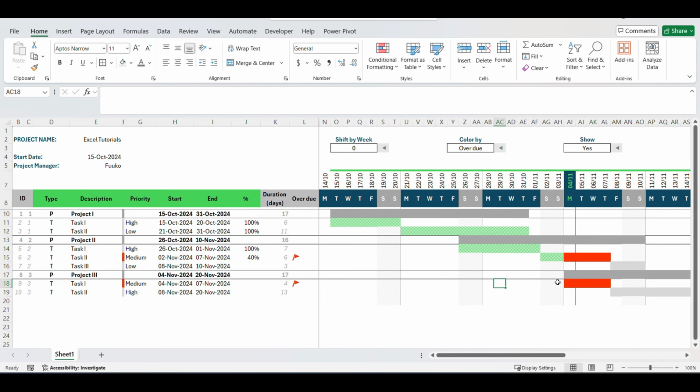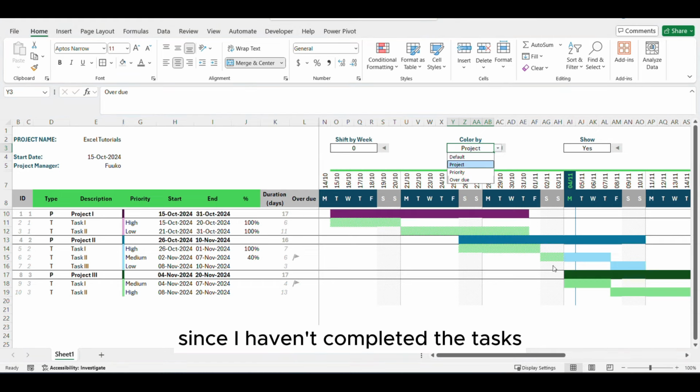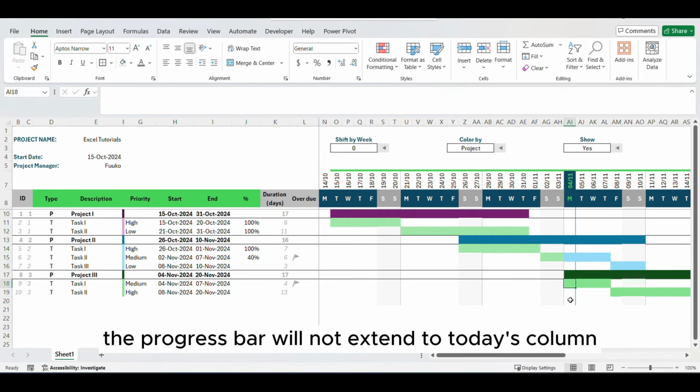Perfect. For example, for today, November 4th, since I haven't completed the tasks, the progress bar will not extend to today's column.